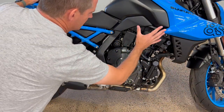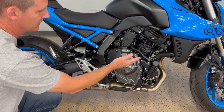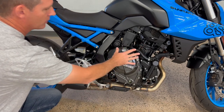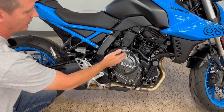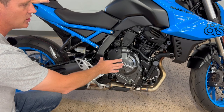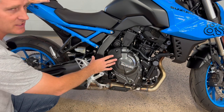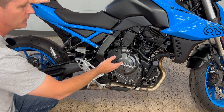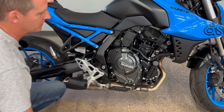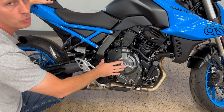The heart of this bike is the all-new 776cc parallel twin engine, as opposed to the V-twin Suzuki used in the past with the SV650 or V-Strom 650. The '8' in the name indicates it's close to 800cc, and that 776cc is bigger than many competitors in the 600 to 650cc parallel twin range. The way they've designed this engine is to feel more like a V-twin — it has a 270-degree crank, which makes it sound cooler and produce power a little differently. It's got good torque down low and in the mid-range, plus power up top.